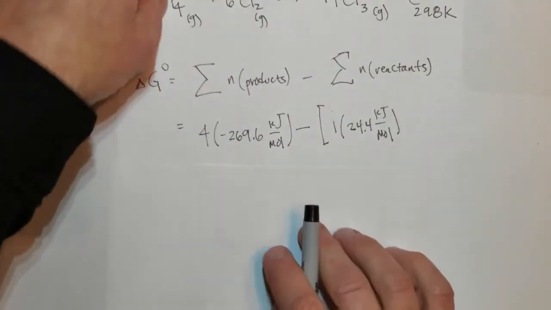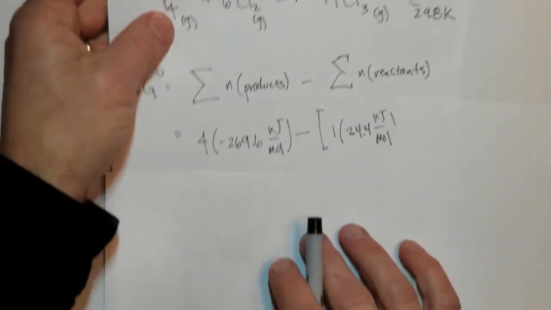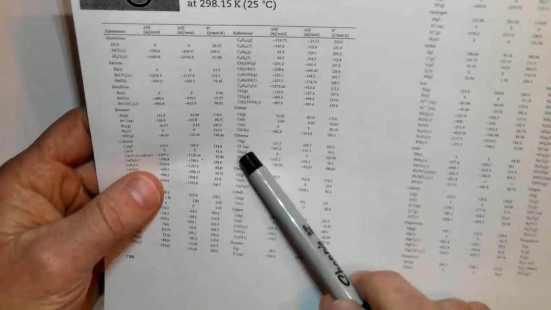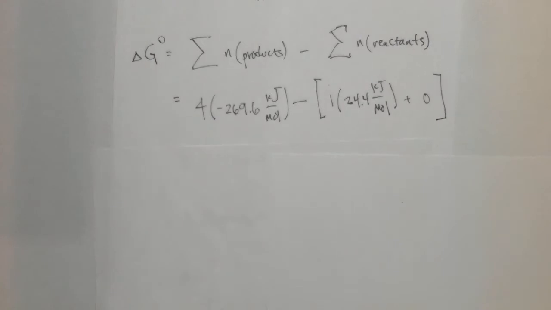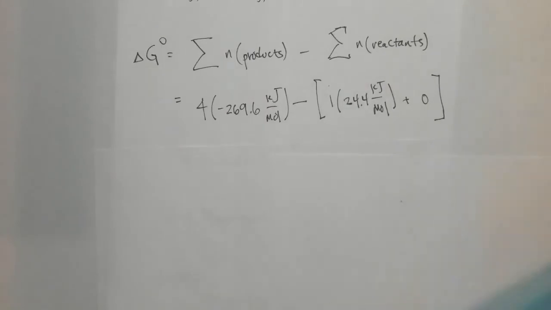The other piece that's in there is the chlorine gas right here. And so I look up underneath Cl here, I believe, up in this area, and you can see that Cl2 gas has a Gibbs free energy of 0. Just like the enthalpies are 0 when they're in elemental conditions, so are Gibbs free energies. And as a matter of fact, a lot of things are similar between Gibbs free energies and enthalpies.